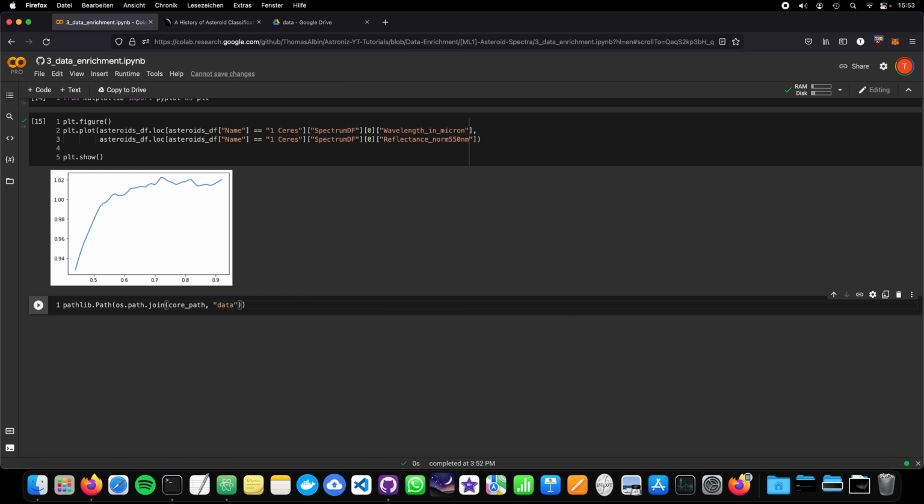So we are creating again a new level directory. I call it level 2. I mean, this is a small new data frame. Level 2, create the parents if they're not there, but they should be there. Parents equals true, and exist_ok equals true. And then we can store our asteroid df file as a pickle file as before. So quite nice. os.path.join with the core path.